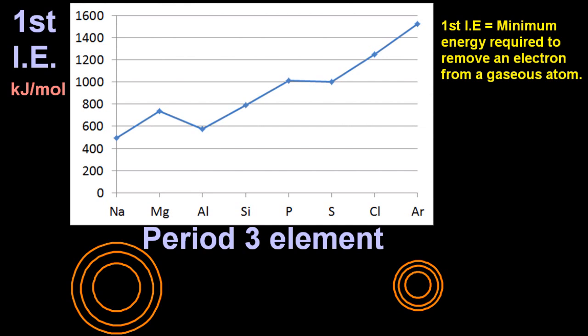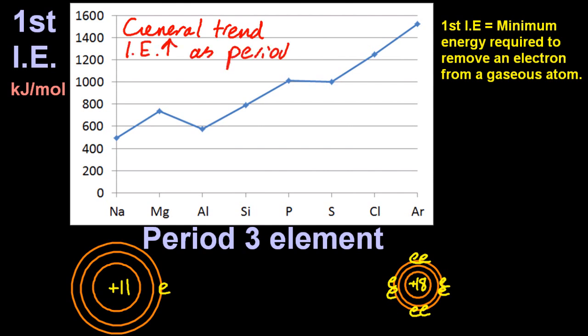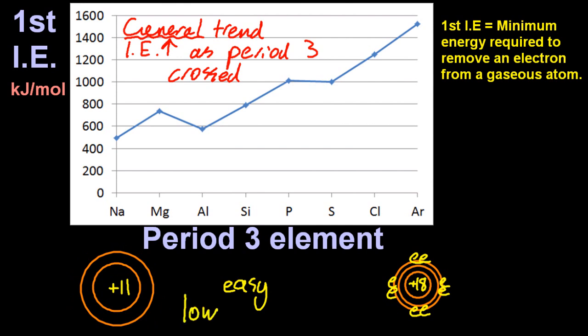So looking at the first ionization energy, sodium plus 11 and argon plus 18 for nuclear charge. You only need to know the general trend for the SL, which is what this assessment statement's about. And so the general trend is that as you go across period 3, the ionization energy increases. The electron on the valence shell of sodium is so far away from the pull of the nucleus, it doesn't require much energy to remove it. And argon, the electron's so close to the pull of the nucleus, higher charge nucleus, that it requires a lot more energy to remove it. So that has a higher first ionization energy.